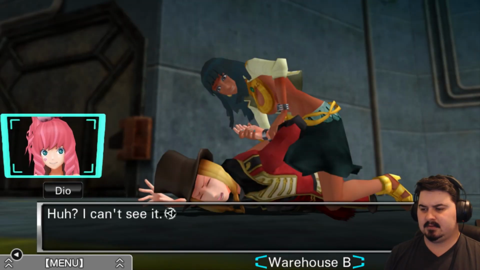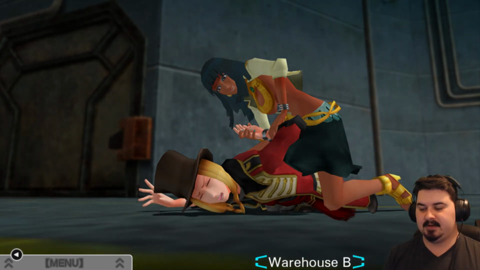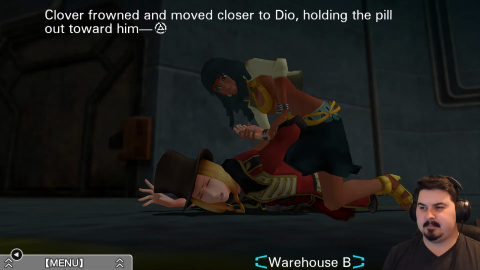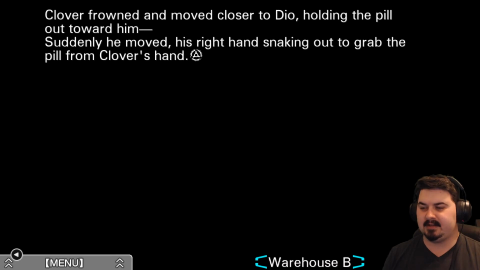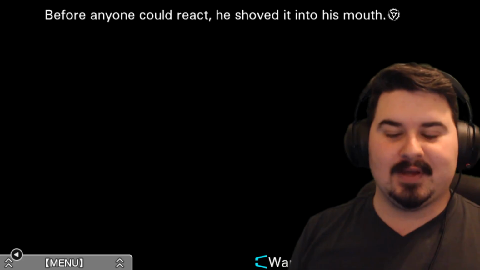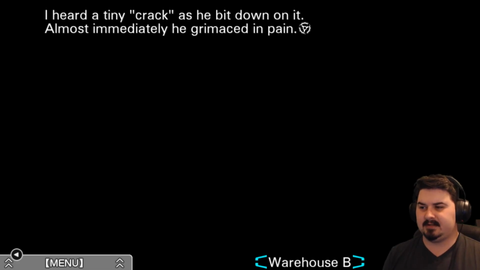I can't see it. Bring it over here. Oh, a suicide pill. That's what he's gonna do, huh? He's gonna just kill himself. He's gonna off himself right now. Clover frowned and moved closer to Dio, holding the pill out toward him. Suddenly, he moved, his right hand shaking out to grab the pill from Clover's hand. Before anyone could react, he shoved it into his mouth. I knew it! He's gonna off himself so he won't tell us anything. I heard a tiny crack as he bit down on it. Almost immediately, he grimaced in pain.